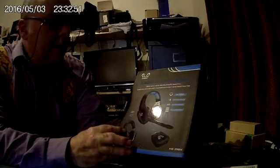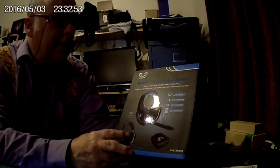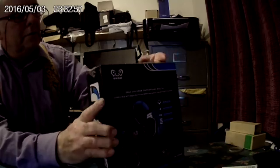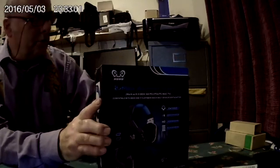Here I have another one of these gaming headsets. This is a development of the old G2000 headset, and this one uses an optical coupling and a wireless link, so you haven't got any tedious wires trailing around. This is a wireless headset. And here it comes out of the box.